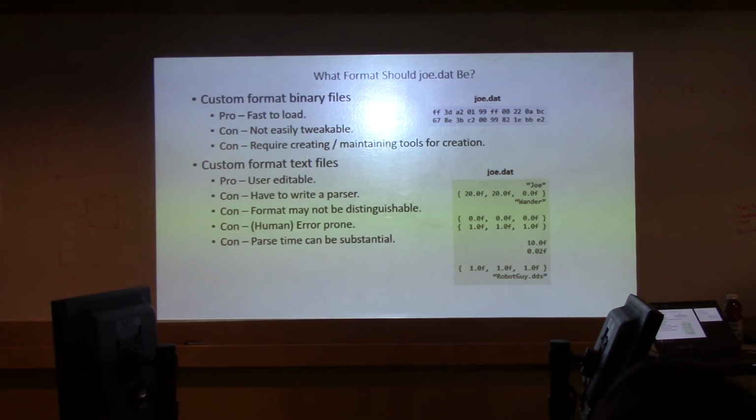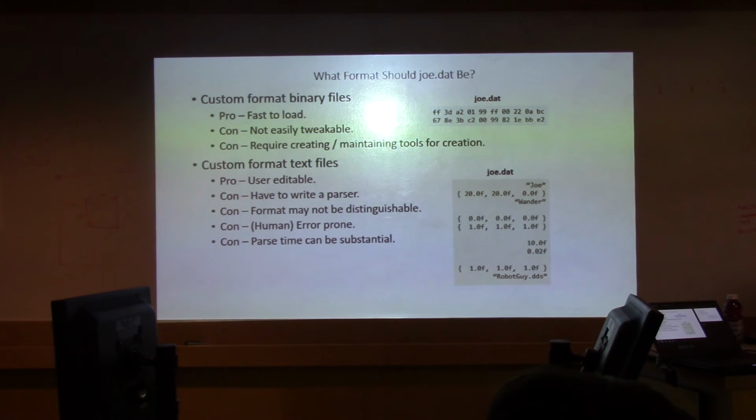But the cons here: if the data looks like this, and I just threw some random numbers in there to look like binary data, obviously one downside is I can't really go and tweak that file if I want to change something. I'd have to load it back into an editor, play around with it, fix it, and then write it back out, so it's not quickly tweakable. And it requires me creating and maintaining some tools, something like Blueprints, to do the work. Obviously, maybe in the end that's the best solution, but for our goals, maybe it's not.